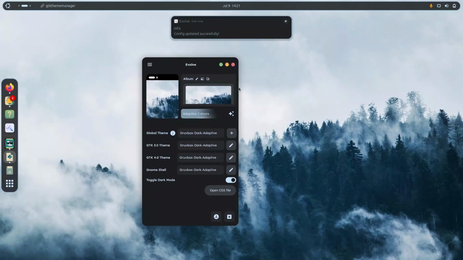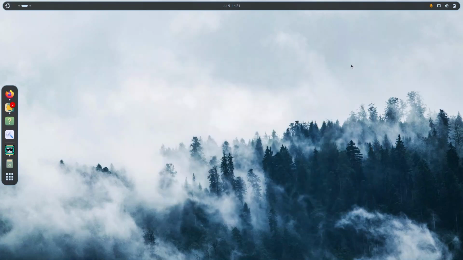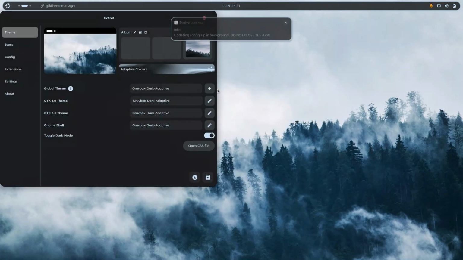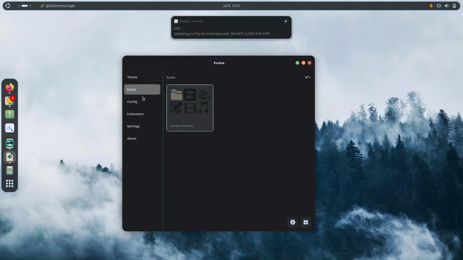After it is done, it will again send another notification that the config is updated successfully. It only takes a few seconds, so it won't be an issue. Also, if you notice carefully, it affects zero app performance. So while it's doing all the compression, you will notice the app remains very responsive.